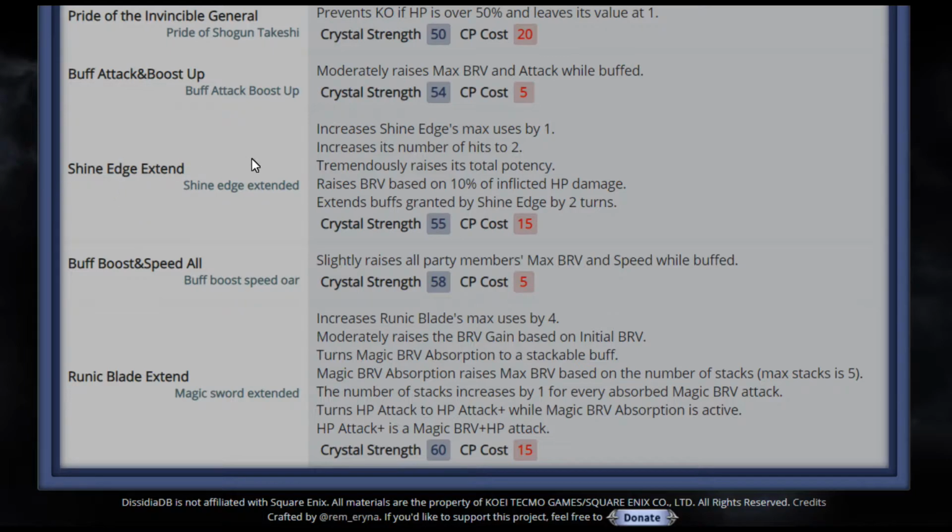Shine Edge Extend increases Shine Edge's max uses by 1, increases its number of hits to 2, tremendously raises its total potency, raises bravery based on 10% of inflicted HP damage, and extends buffs granted by Shine Edge by 2 turns. Okay, so that's actually pretty strong, especially for a tank. So she's going to be doing a pretty decent amount of damage, as well as getting some return on that as well.